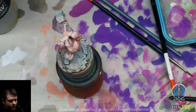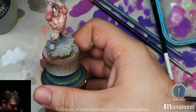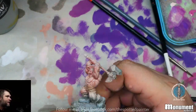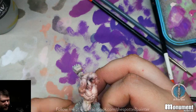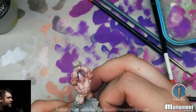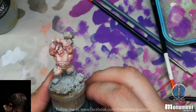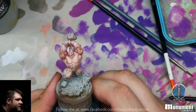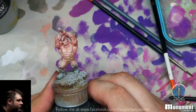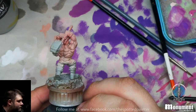Okay, I think we're gonna wrap up here, guys. I'm gonna let this kind of dry and then decide what route I'm gonna go with this guy. I haven't decided yet exactly how I'm gonna tackle him. He's a fun dude though. He'll be a quick paint overall. I can't imagine him taking a long time. So yep, just see how it goes. May throw some wash on him, see what happens. I don't know. Let us see.